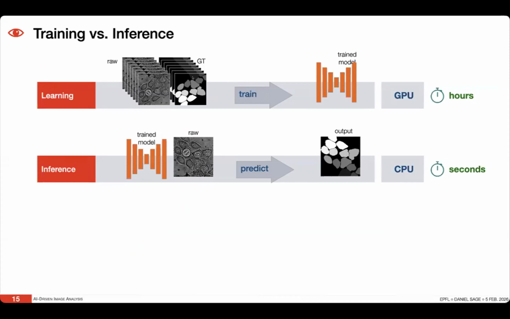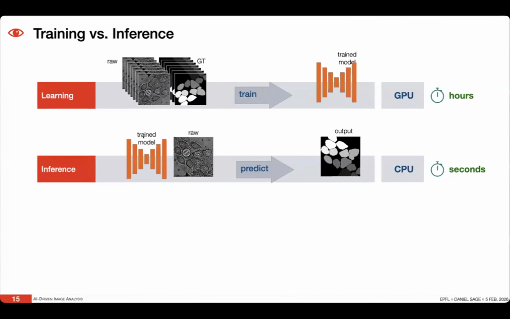What is true? What you want to do. Typically, if you want to segment this kind of cells in the images, you have to outline all the cells one by one in many, many images. Then you can train a model, and at the end of the day, you have your model, you save your model in a zip file, you are happy with that, so you have a trained model.